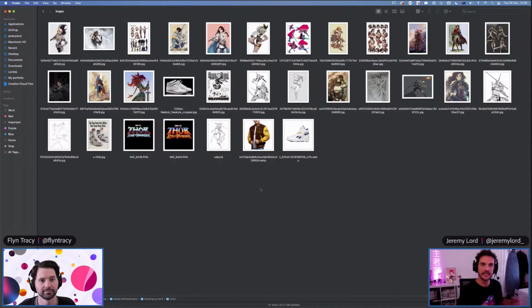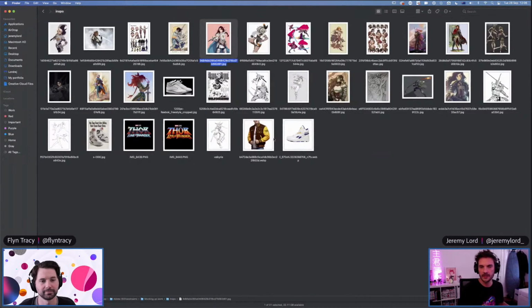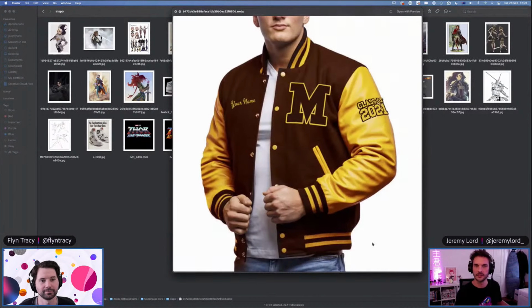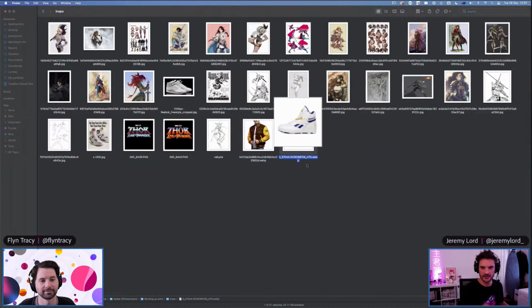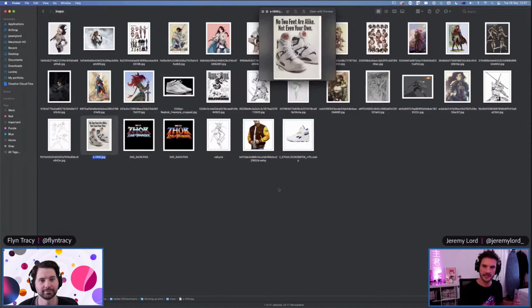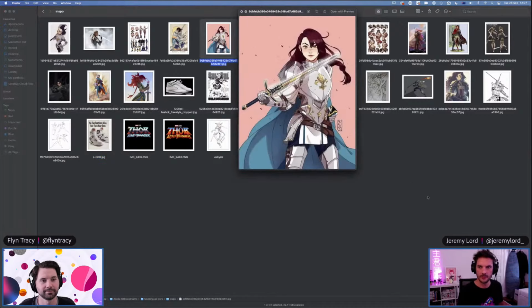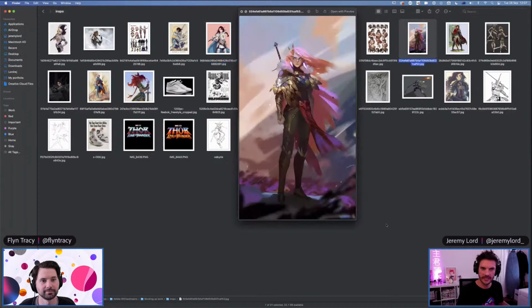So the idea here is that she's like a suit of armor, kind of Dungeons and Dragons, medieval, but maybe with an 80s twist, so something a little more modern. So instead of a full suit of armor, maybe she's wearing a Letterman jacket over it, right, Class of 1984 or something along those lines. Maybe she's got those rad high top 80s sneakers. Things like this would be reference material to see how these things actually look. And stuff like this would be more inspiration material, ideas that I can bounce around and see where I can go.